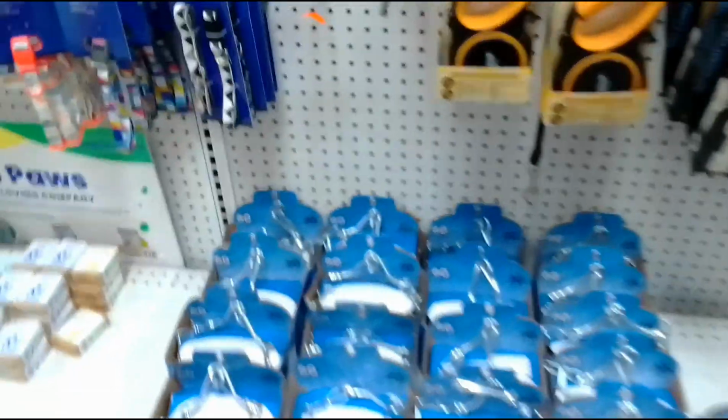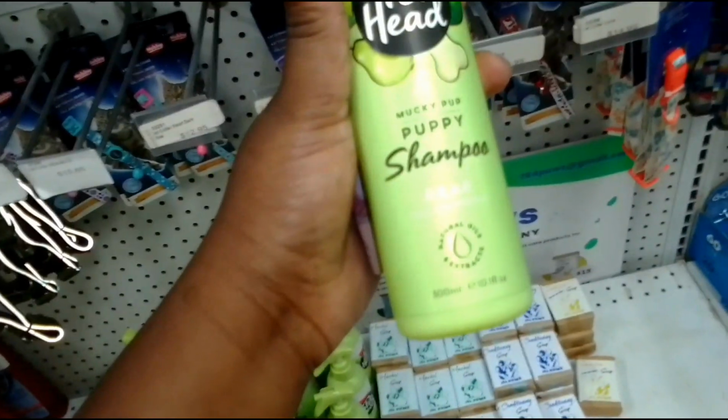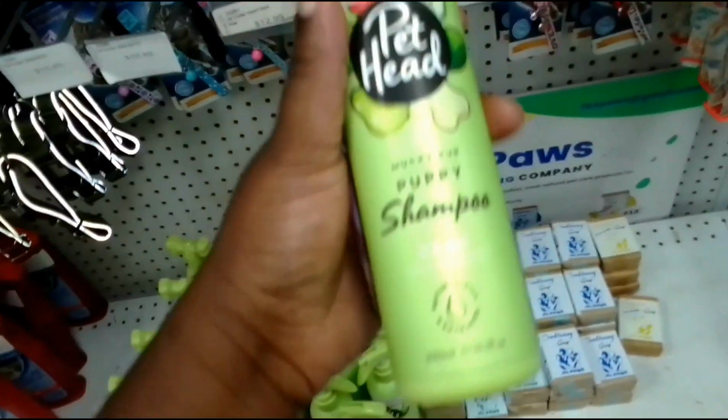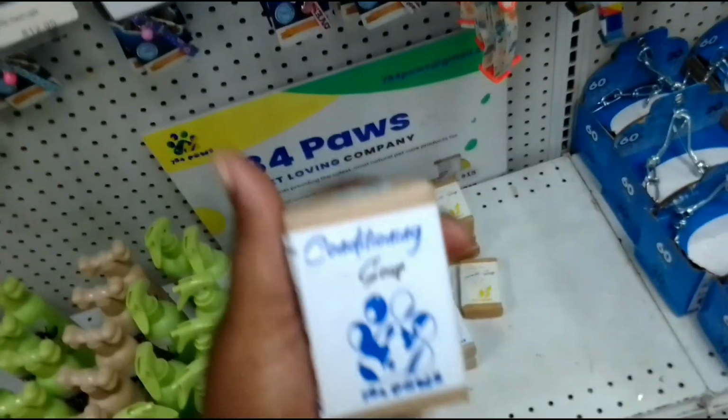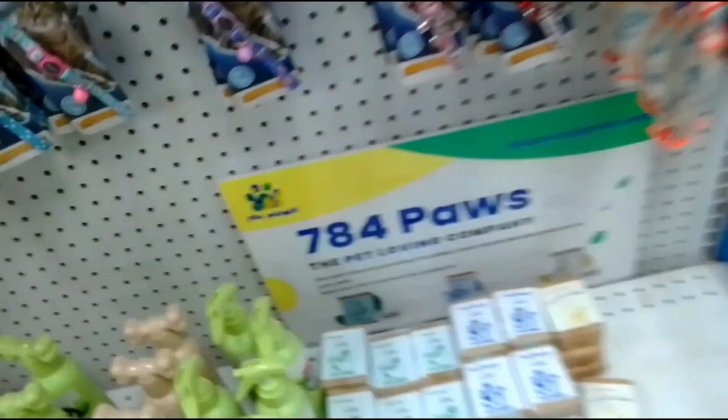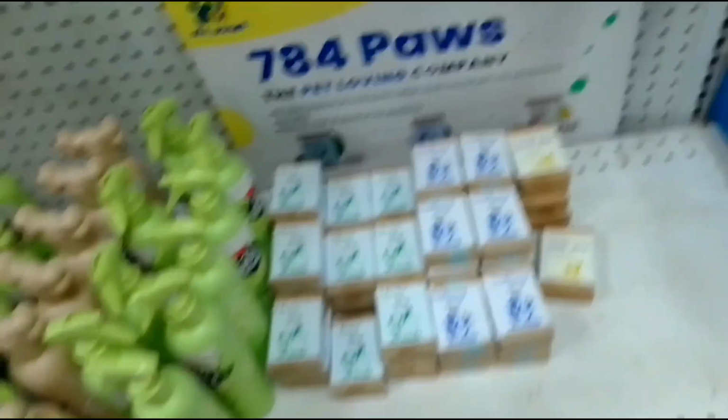Watering can, for your plants. You have your animal leaf, your cat or a dog. And here we have some products. Pet hair. And this is a pet shampoo. This one is 64. And we have the soap. I think the soap is, this is the one that's been smeared here. You can see.